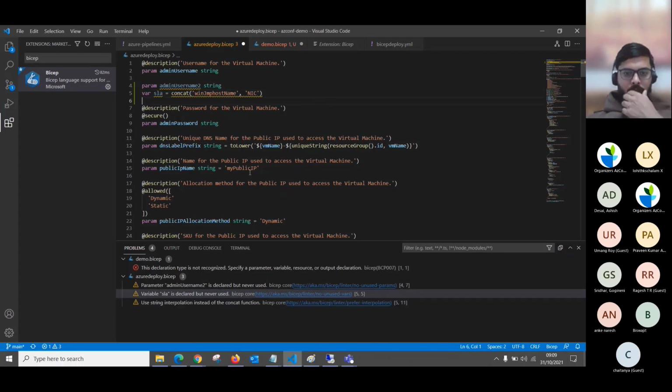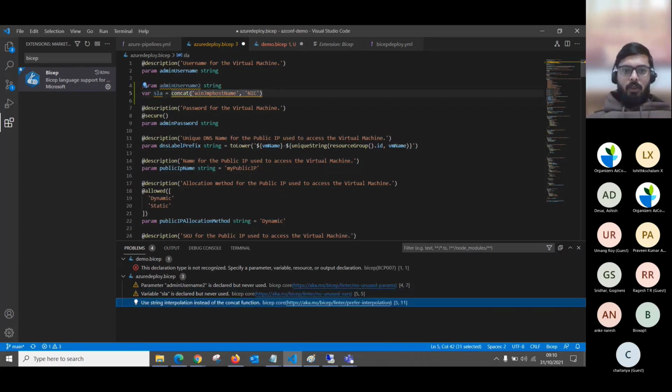Okay. So now you can see, you're using your old methodology of doing a concatenation over here, which is not the correct format of doing concatenation in Bicep. So the last option that you're seeing over here is saying to use string interpolation instead of concatenation. When you're doing this, instead you should be using something like this.